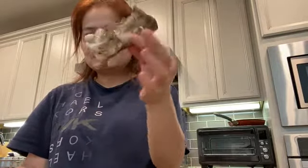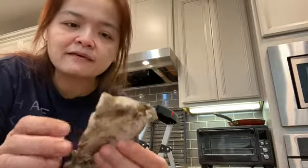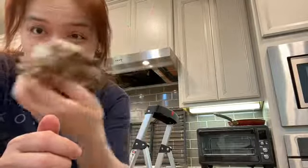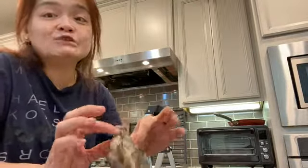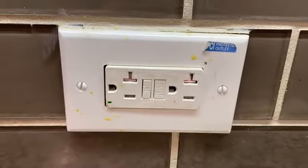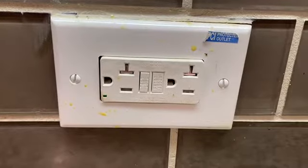I was so shocked — look at these guys. This dirt is only from those metal portions. I thought it was already clean with the soap and sponge earlier this morning, but I was totally 100% wrong. So yucky — I can't believe I had this in my kitchen. Please excuse me, but this is really, really true. This electrical outlet was hiding behind the oven. I removed the oven because I'm planning to put a protector on the backsplash. And there was even more dirt — more cleaning needed.